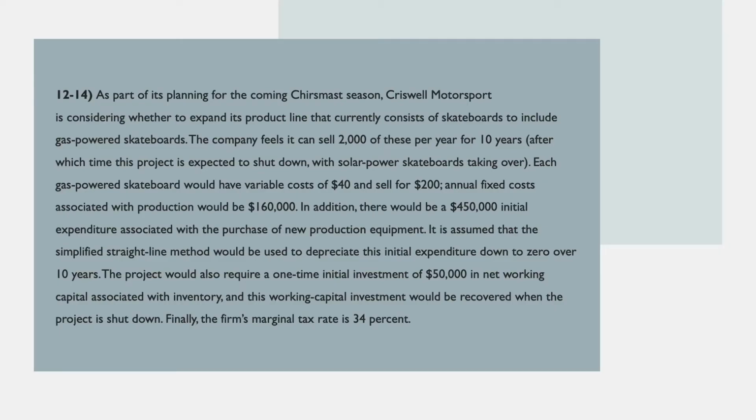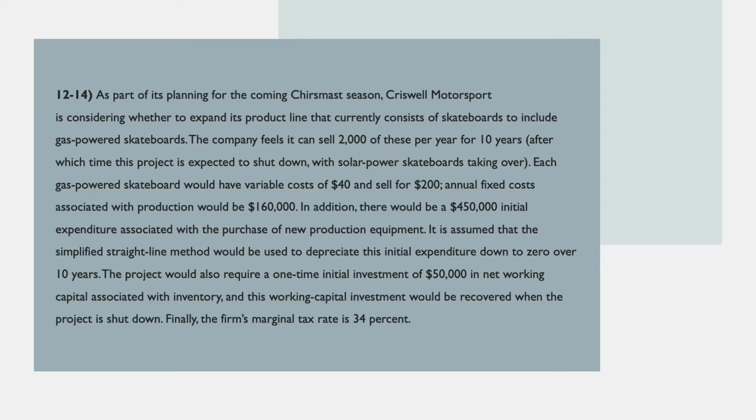Let's move to the last question, which is 12-14. As part of its planning for the coming Christmas season, Criswell Motorsport is considering whether to expand its product line that currently consists of skateboards to include gas-powered skateboards. The company feels it can sell 2,000 of these per year for 10 years, after which time this project is expected to shut down, with solar-powered skateboards taking over.